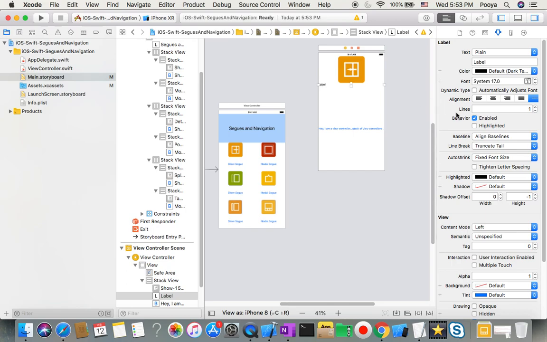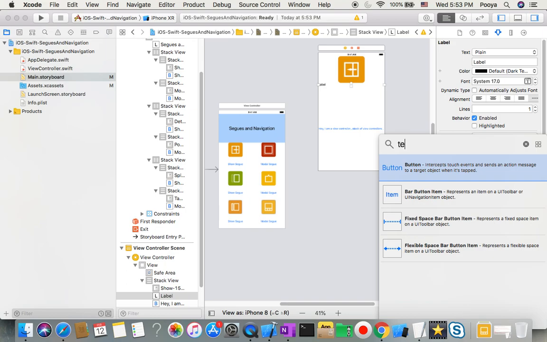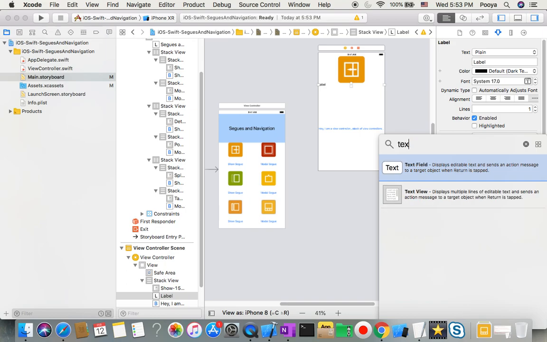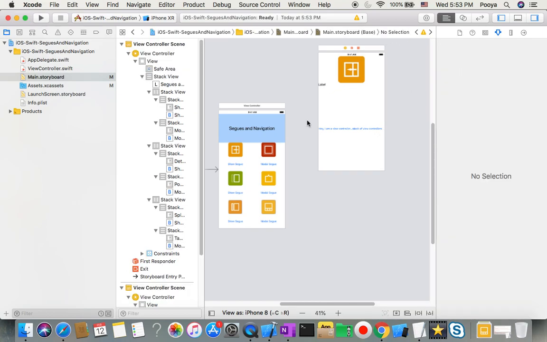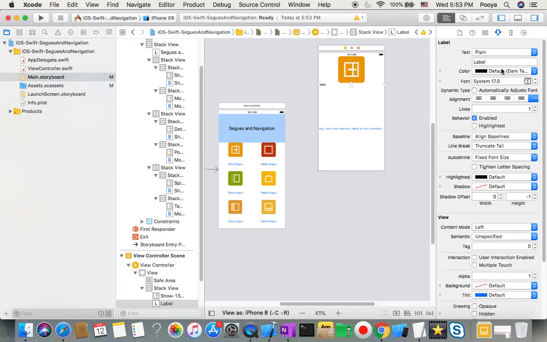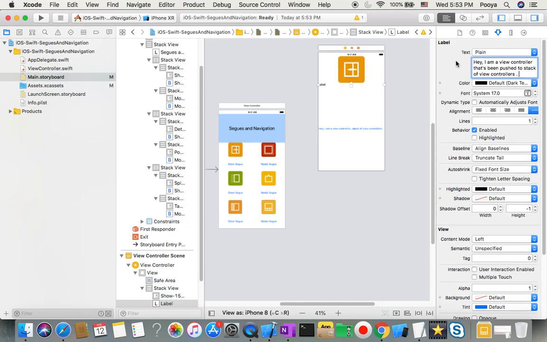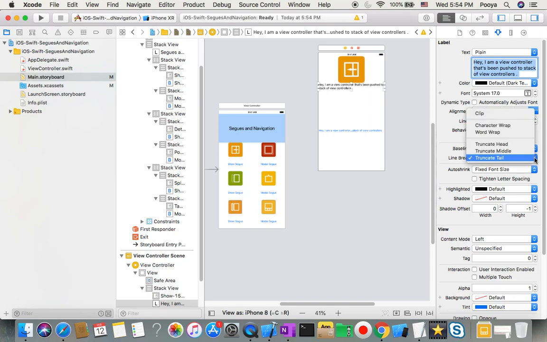Okay, so here, instead of this label, I want to put a text view. No, or let me see. Yeah, let me have it in a label. I make it two labels. So inside this label, I put all of this text. Here we go. Then I make it 0, so however many lines you like it takes, and line break is gonna be word wrap.